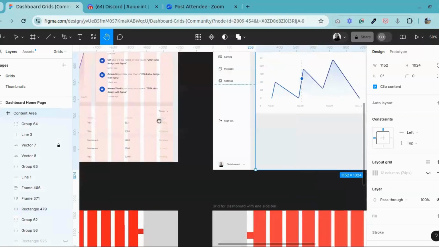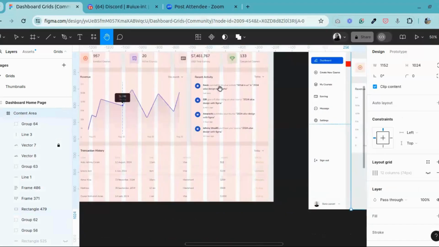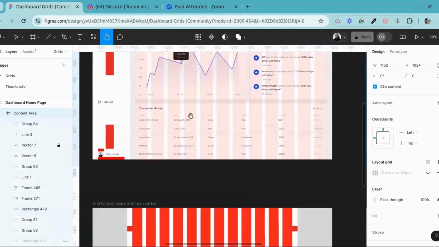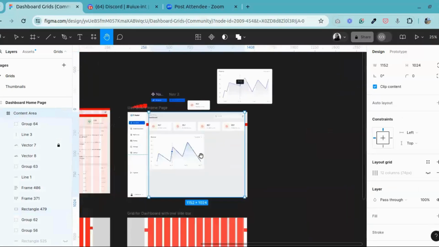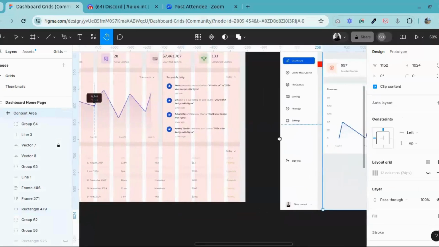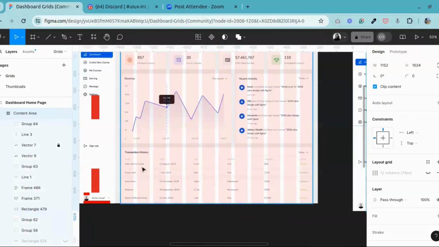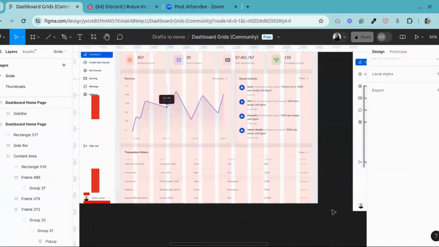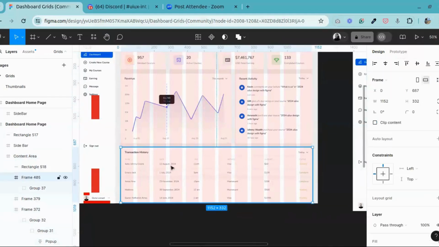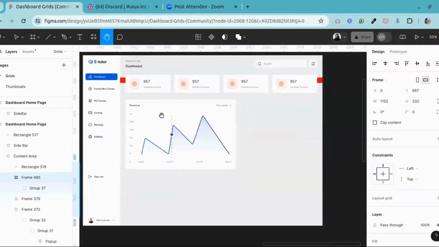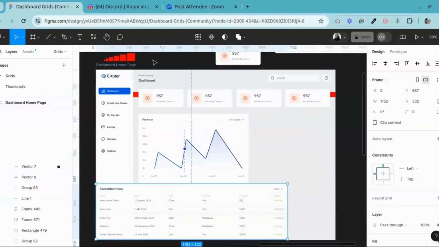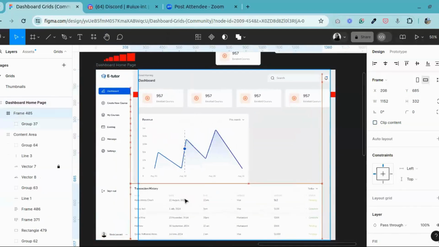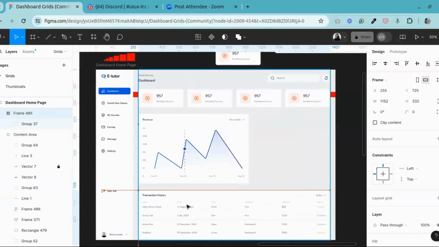So one important thing I want us to talk about before we enter these recent activities is the table. Most times coming up with tables can be very, very challenging in terms of aligning it. So I'll just copy what I have here. I'll copy this, then I'll paste it inside our content area.